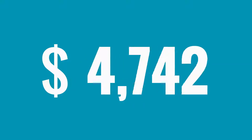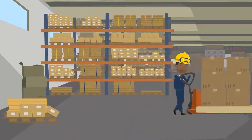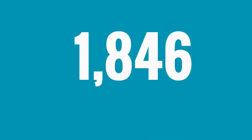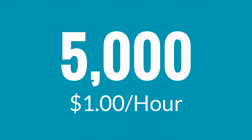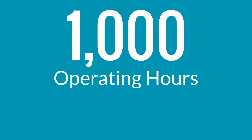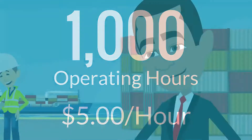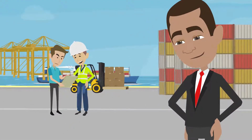For example, if a forklift costs $5,000 per year in maintenance expenses, is that a lot or not? Of course, the answer depends on how many hours of operation the forklift provided that year. So, if the forklift ran for 5,000 operating hours in that period, the cost per hour would be $1 per hour. Knowing your cost per hour is crucial to running an efficient forklift fleet, and Tom knows it.